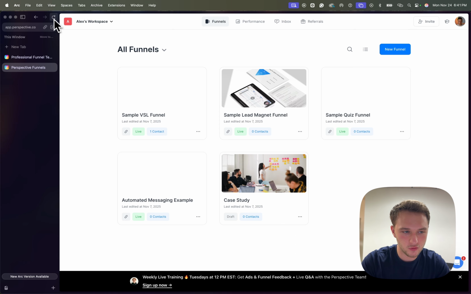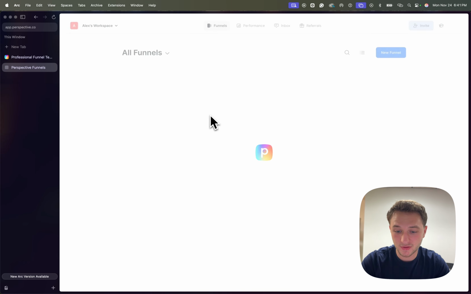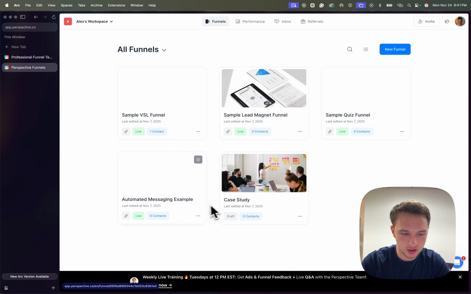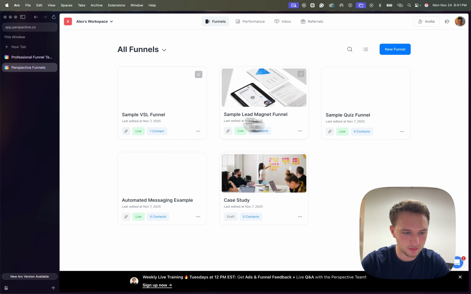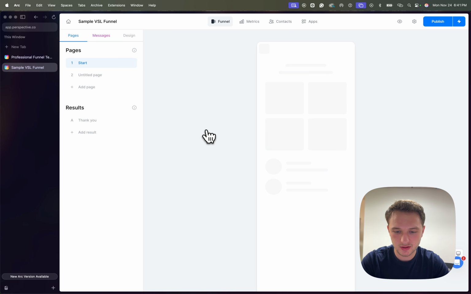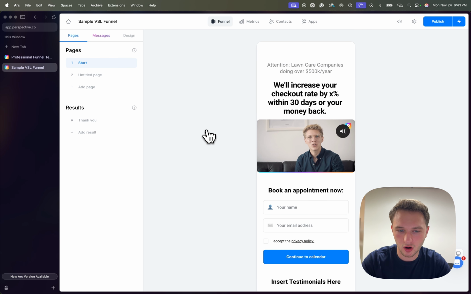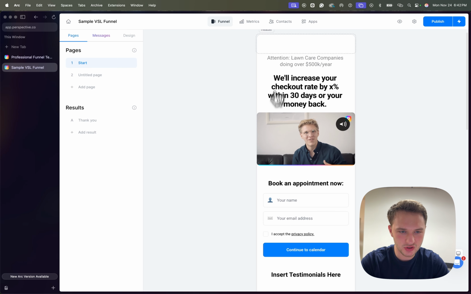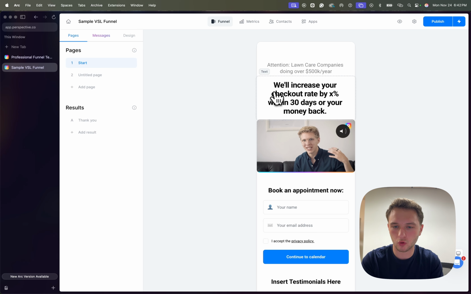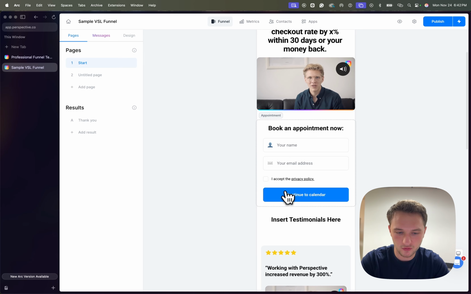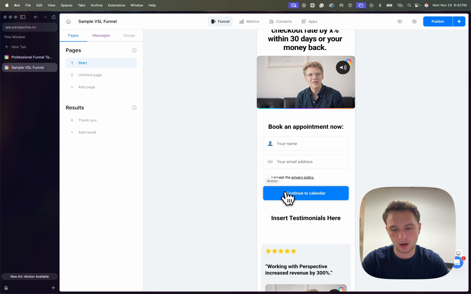Now I'm just going to give you a few examples of how these actually look. So for example, here is a very simple one. The VSL funnel, right? This is pretty simple. This is what you can use on a normal offer. So for example, this is how it looks. Like I mentioned before, it is all mobile optimized. So first you're going to build it out for mobile, and then you can optimize it for your desktop. But most of the time it's super easy. I'm not sure if you guys use Webflow or Framer. Those can be a lot of work to actually optimize for all devices. This one's super easy to do. You barely even have to do anything.